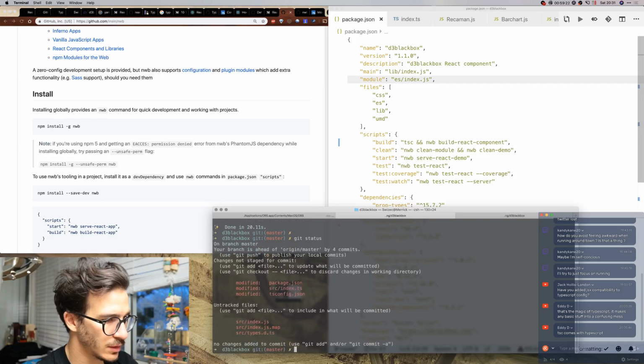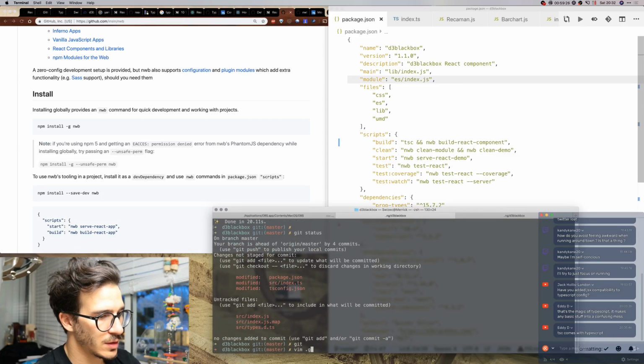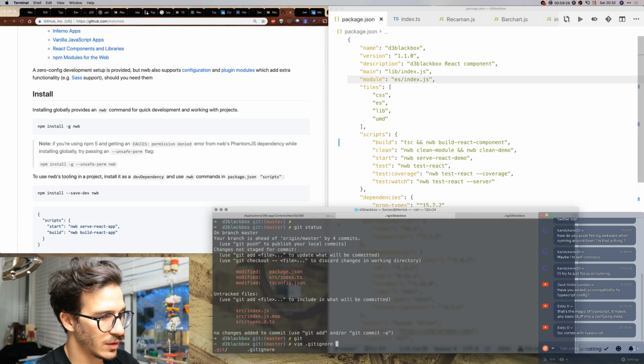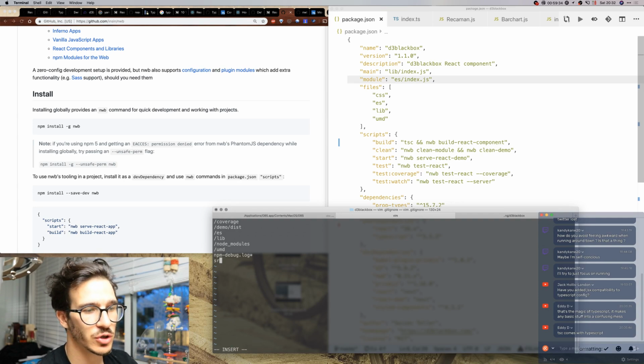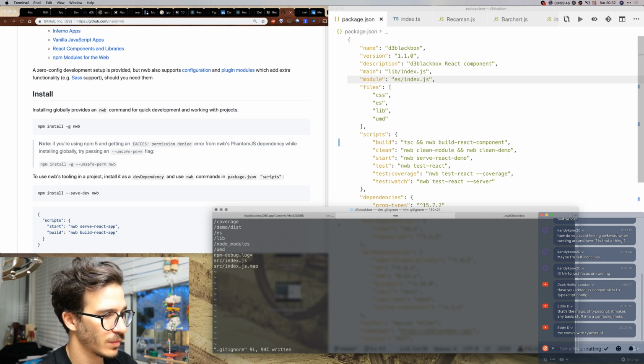Git status. Let's add it to git ignore. So I'm adding basically the compiled TSC version to git ignore: index.js and source index.js.map. Like that.